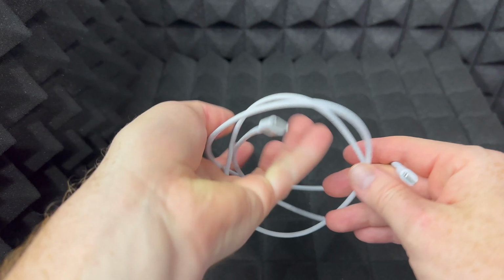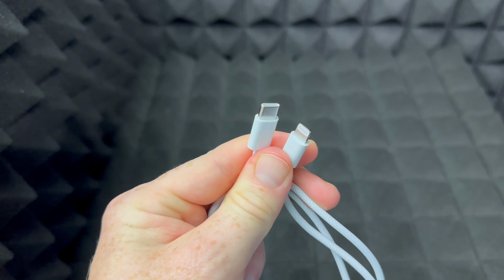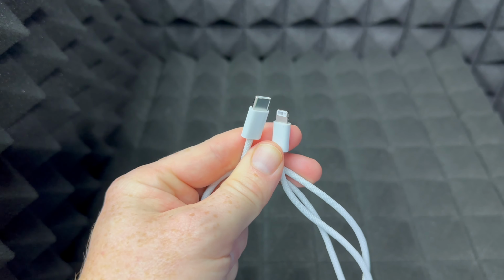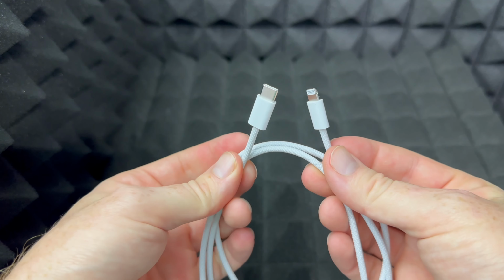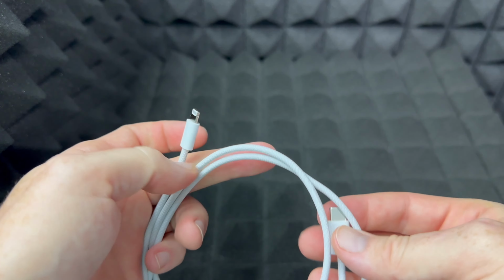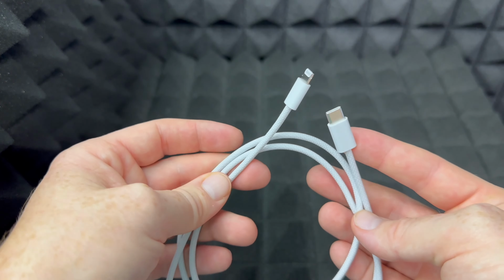the trackpad. You will notice these connections, which yes, I'm guessing the trackpad, they will be updating it, so it's USB-C instead of this connection, because that doesn't make sense at this point, since they are changing everything to USB-C, unless they go back in on the thing again, but we'll see.